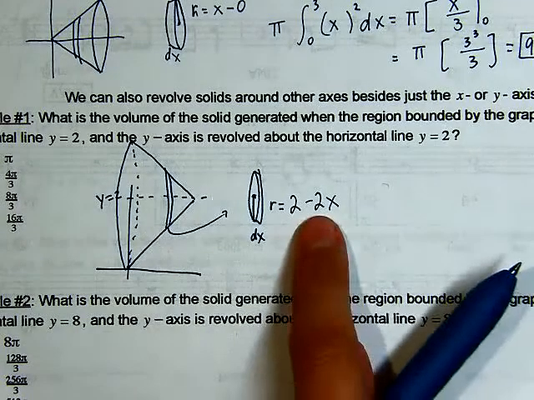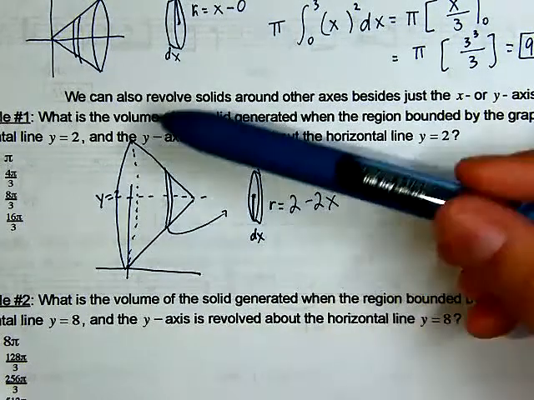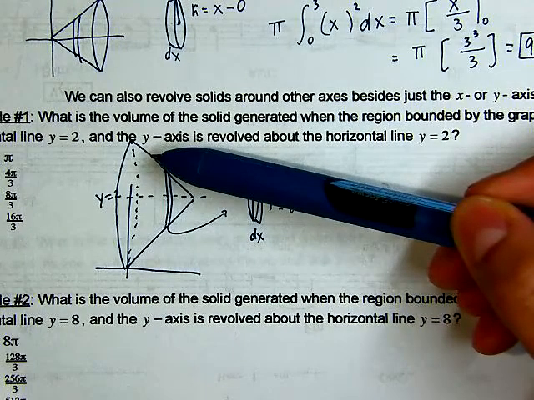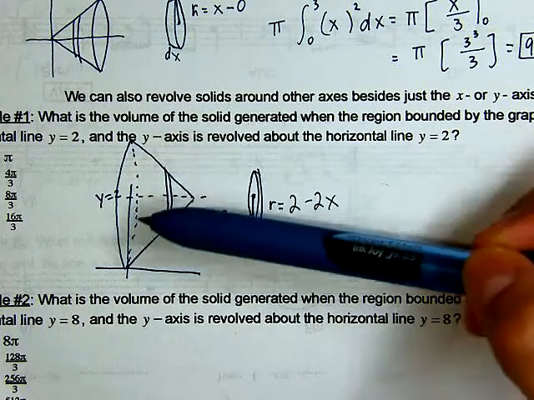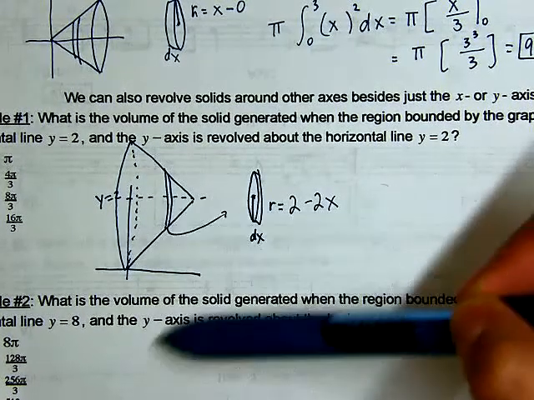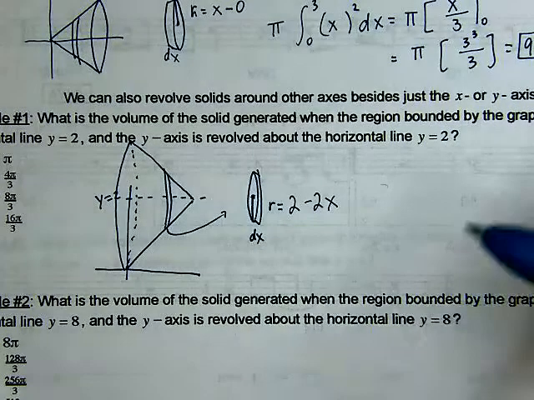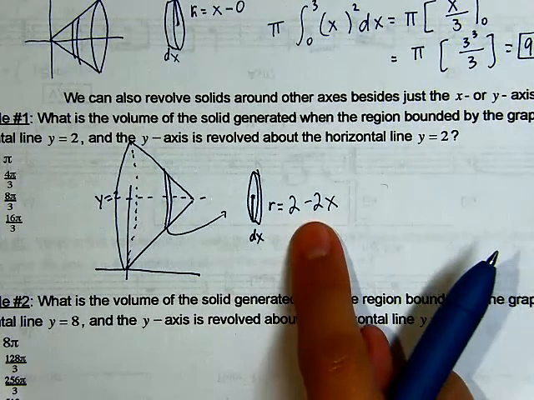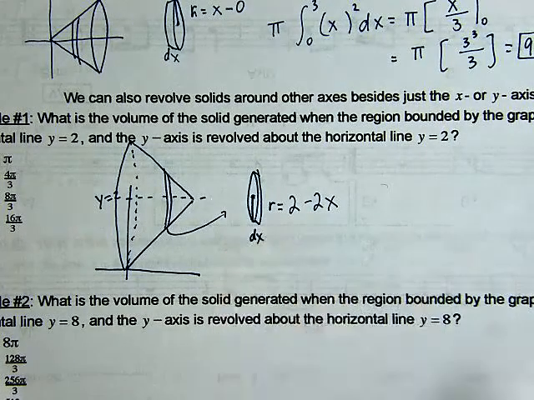If I don't subtract off that 2x, I would end up revolving a solid, I guess it would still be cylindrical. It just wouldn't have this shape. It would be a solid, almost square looking thing that when you revolve it, it would become a cylinder. So fortunately for us, we can still use the same formula. It's just that in this topic, you have to be careful when you have your radius.